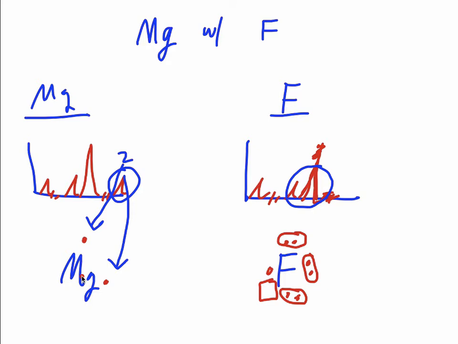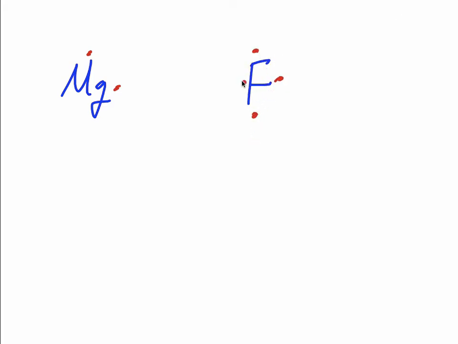So how are we going to do that in terms of a Lewis structure? Well, let's do it this way. So magnesium has 2, and fluorine has 7. 2, 3, 4, 5, 6, 7. Okay. So the first thing it's going to do is we are going to get a full transfer right there. Okay. But if we notice, that's already taken up. We have 1 more to give.